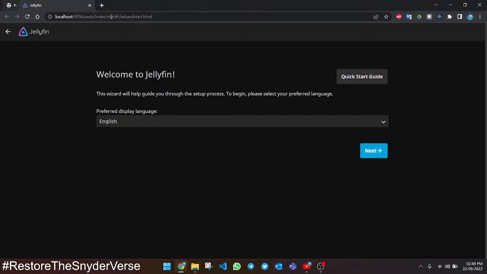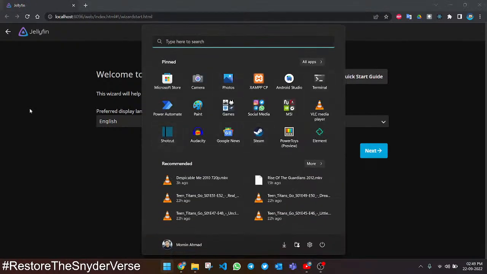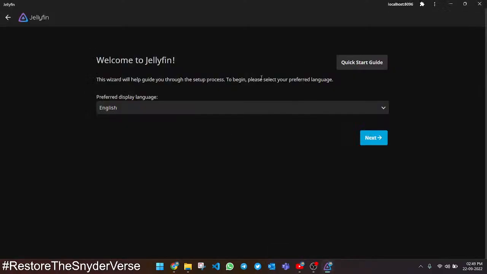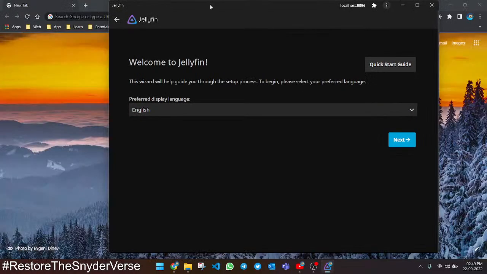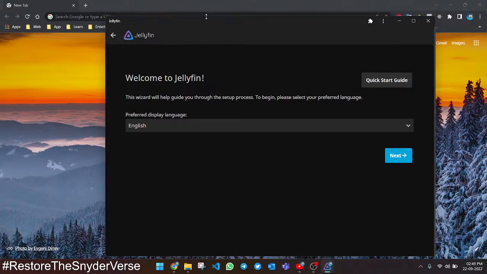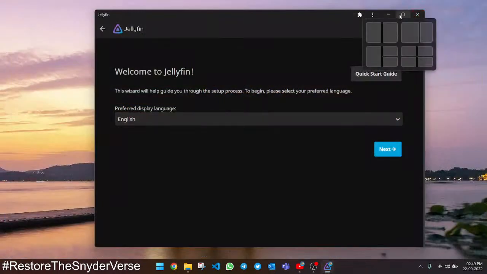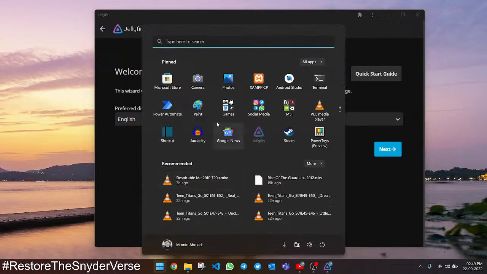So we have one shortcut here, and from here we can directly launch it. Okay, yes, here you can see the install button is now showing. So first let me install it. It will be called Jellyfin, and this will be the icon. Now we have an app-like structure, but it is also a website working in an app-like structure, so it is good. And you can easily find it here, Jellyfin.